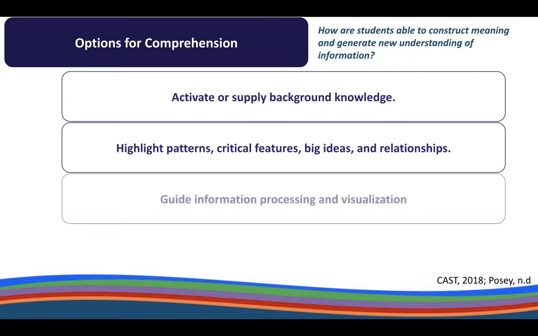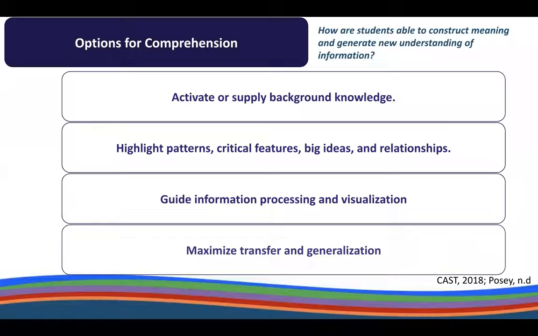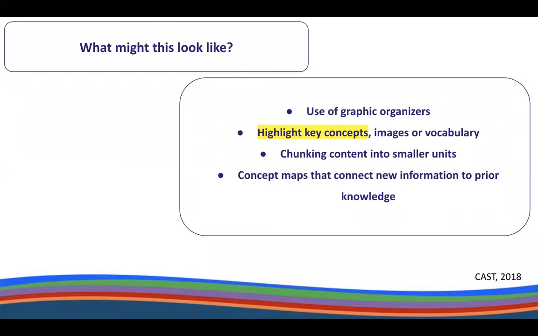You might guide information processing and visualization. This can involve providing models, scaffolds, and feedback. And you can work on maximizing the transfer and generalization of knowledge by creating opportunities for students to apply learning across new contexts. Let's take a look at how this looks in practice. Some examples include using graphic organizers, which are templates or tools that tend to break down assignments and organize ideas visually.